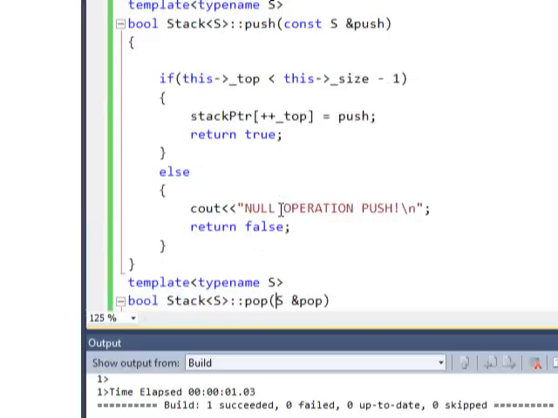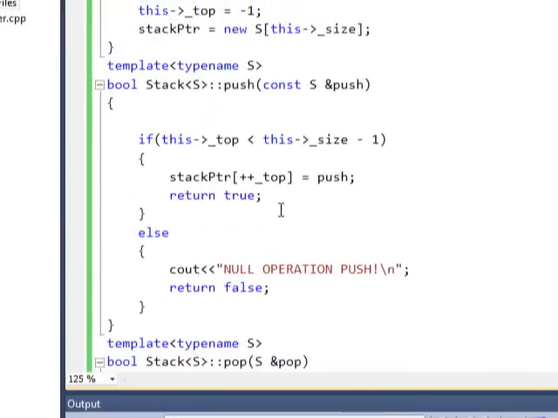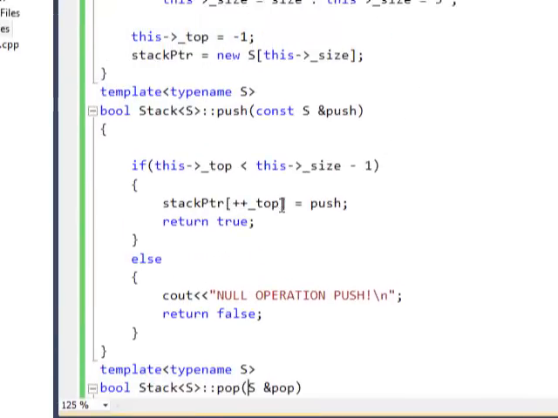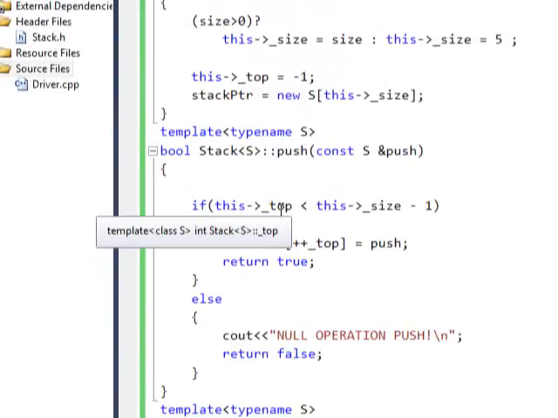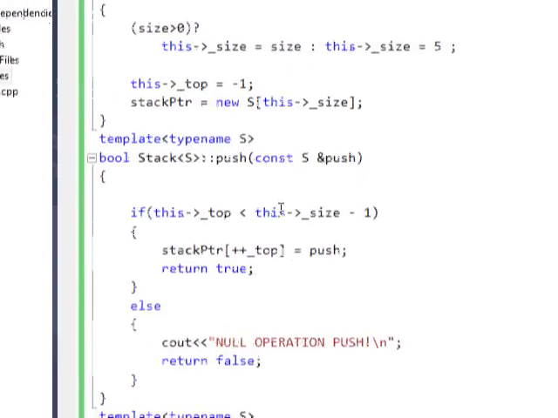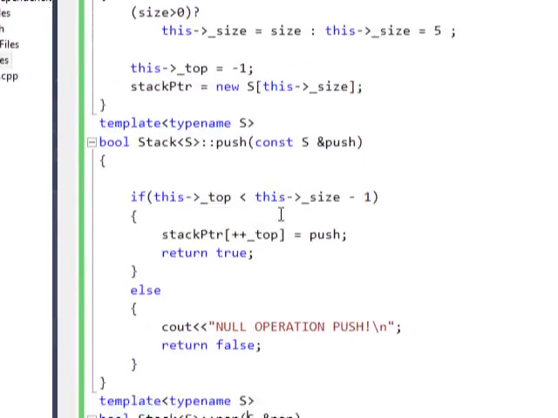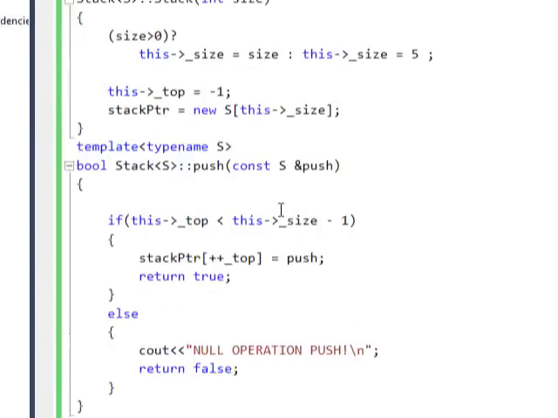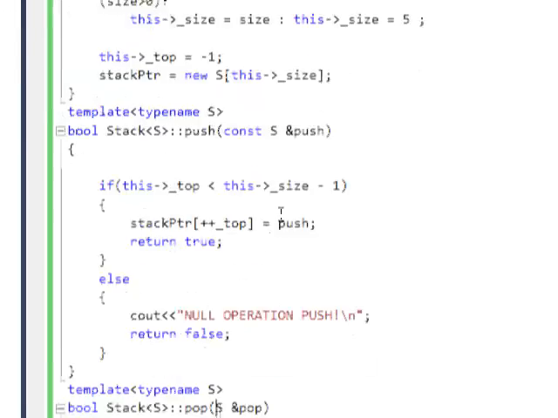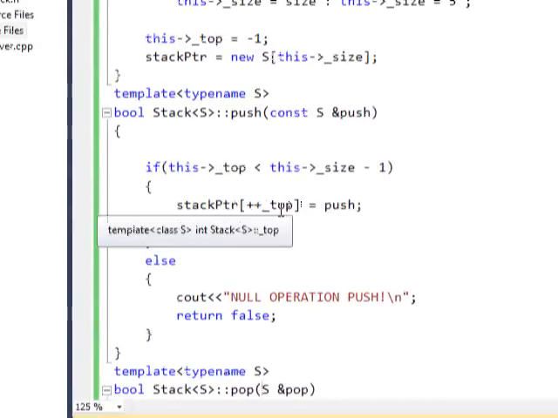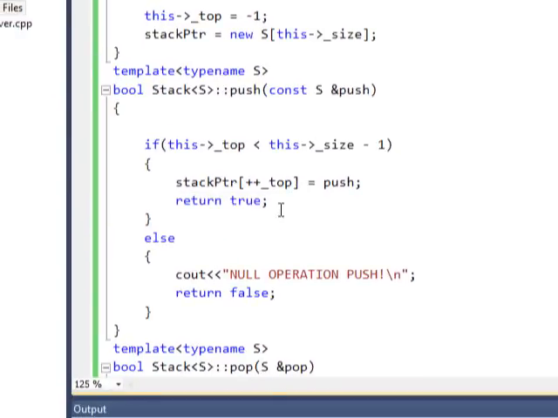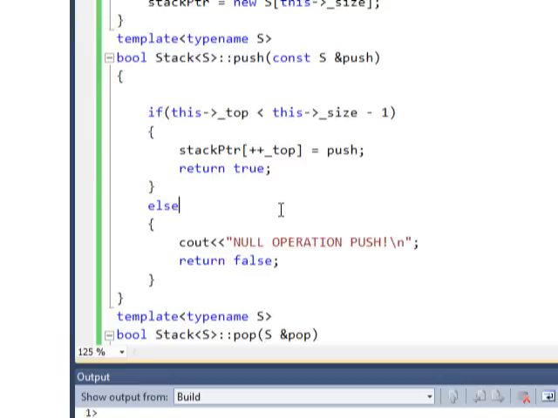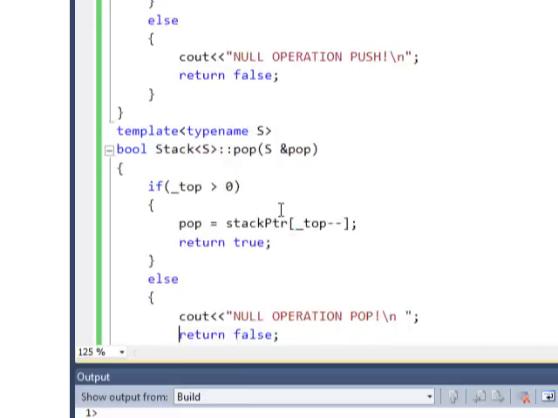Alright, so the first function here is push, which basically, since it's 0 based, as long as the top index of the stack is less than the size of the stack minus 1, we can push and return true. So the value that's passed in as an argument here, we store at this index of the stack and increment the index, which just keeps track of our stack pointer, and then we return true, meaning the operation was successful. Else we'll just say false there, and we can't push anything onto the stack.